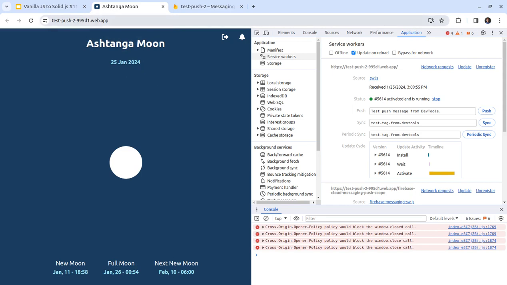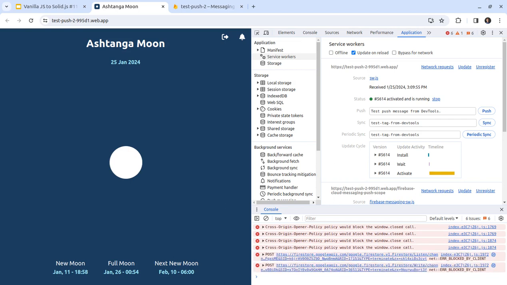I will later merge all my changes to the main branch and move the application from Vercel hosting to Firebase hosting completely, and maybe create another application, because you saw all the access details for this application, all the VAPID tokens, etc. It won't be a good idea to keep the same application running with the access details which I actually kind of spoiled through the video. So we should be good.